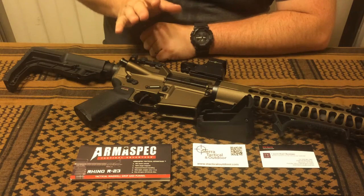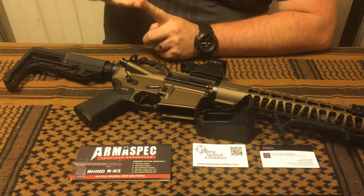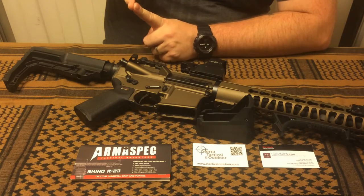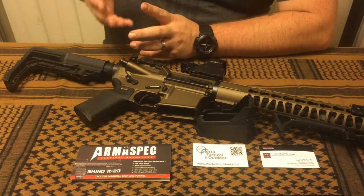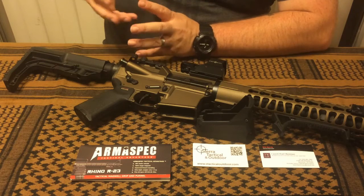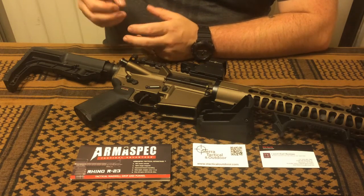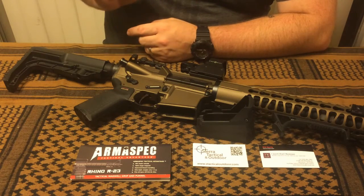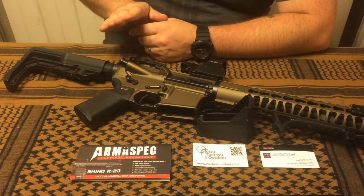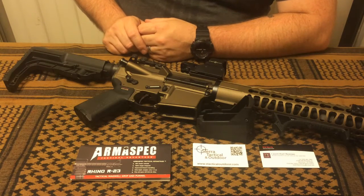As far as likes go, I do like the faster mag changes. I do like the low light, no light mag changes. Those are another good thing. I really like that it's a simple install. Not a whole lot of bells and whistles, there's not a whole lot of mussing and fussing with it. You put it on, you tighten the screws down, and you're good to go. Also, I like the price point. I've found so far that just about anything that you get from Armaspec is pretty reasonably priced. So that's another big like for me.